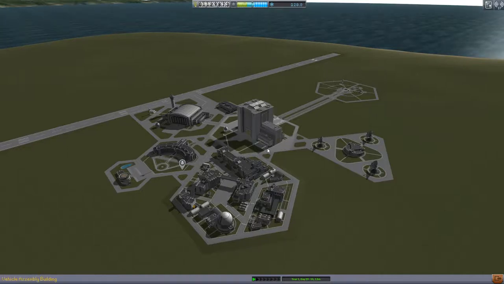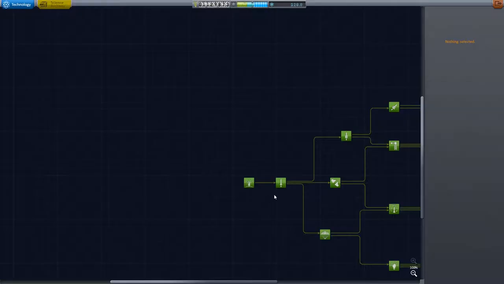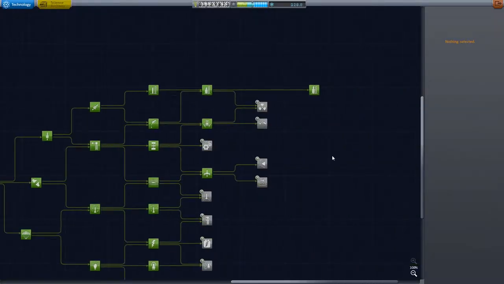All right, so I want to get a bunch more science. We're kind of lacking in the science bit. We're getting closer to the end. We've gotten our big rockets all the way to the end, but we have all these left to do, and a lot of it's very cool stuff.